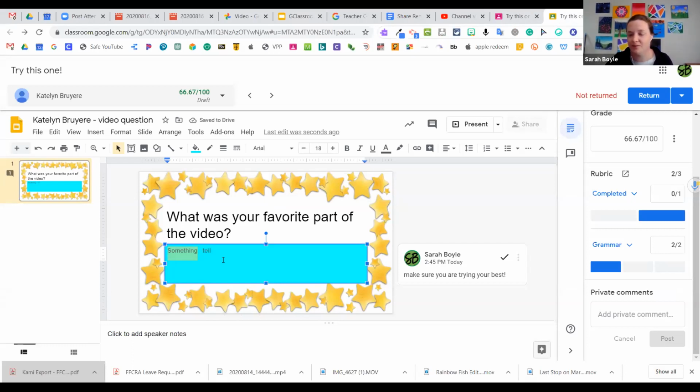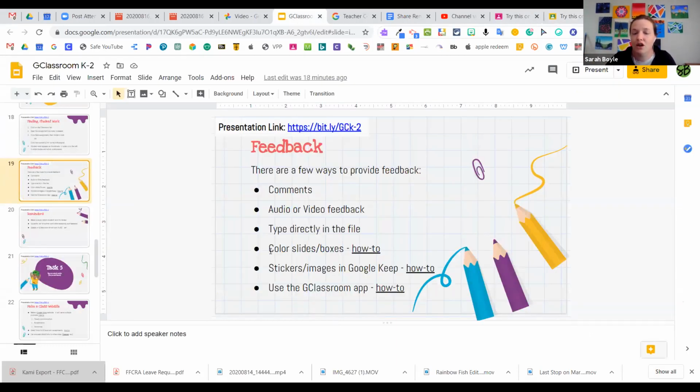I might have a protocol that we've set up in the class where anything that I'm adding to the slide, I type in purple or whatever it may be. And we talk about that as a class, what that's going to look like. You can insert new slides or text boxes into documents. And, you know, again, maybe a specific color pertains to teacher comments. And there's a video how-to of how to do that.